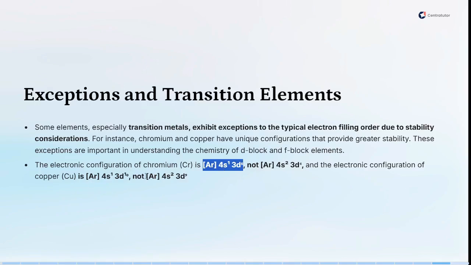The same thing happens in copper. Copper is supposed to have 4s2 3d9, but because it prefers to fill partially or even fully, it will prefer to give the 3d orbital a 10. That's what we can see here, with a half configuration in the 4s. So you can see something like 4s1 3d10, where the 3d is full and the 4s is half. So it favors these arrangements that are more stable. These are some of the exceptions to the rules that govern electronic configuration.